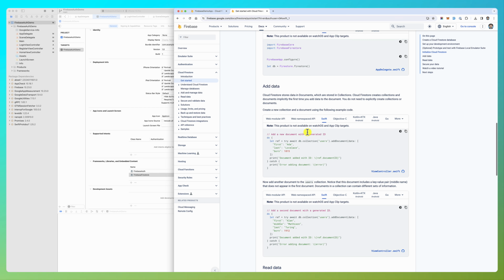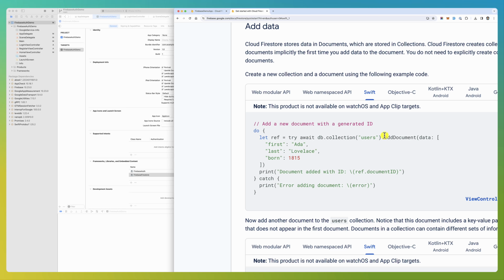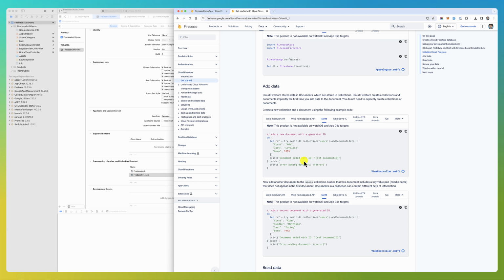And then it uses the Swift await approach, which I will try to use and see if we can, or we can use the completion handler approach. So let's see how we're going to do this. And you see, notice that here they are passing the data as a dictionary, key value pairs that you can pass, and these are the ones that get stored. All right, so now how are we going to do this?